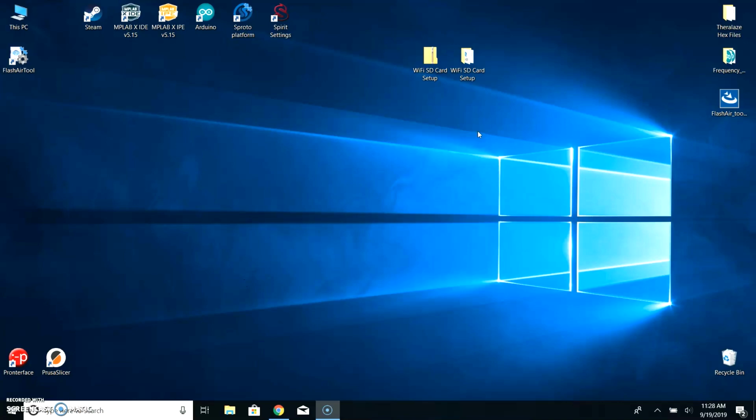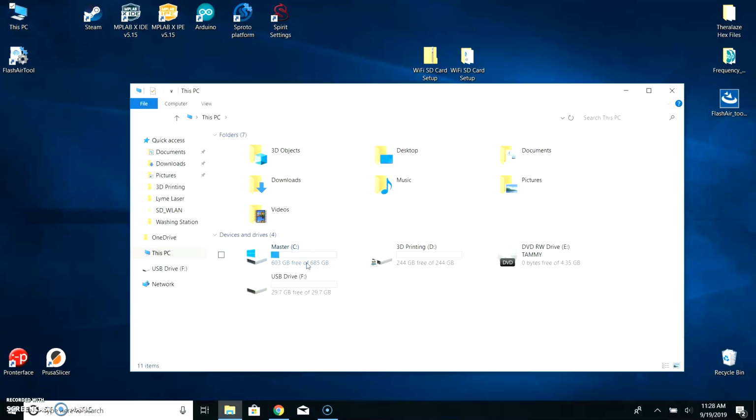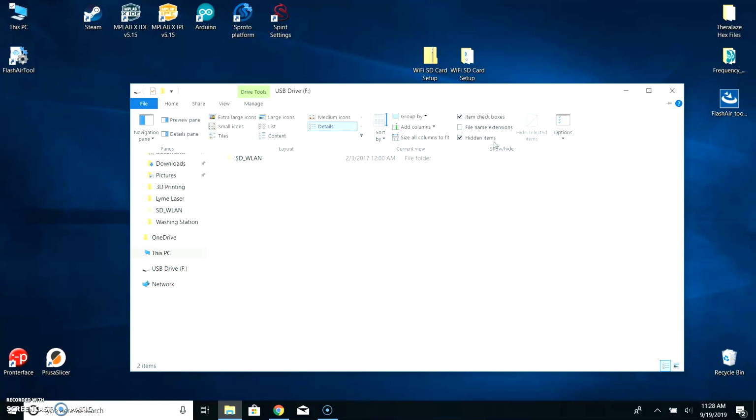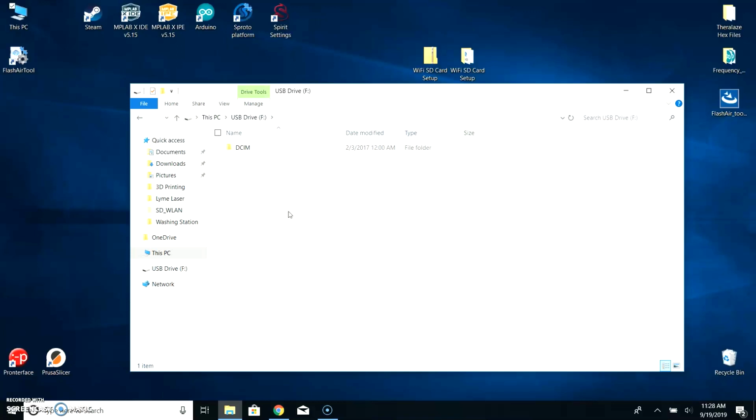So I'm on my desktop here. This is a Windows 10 machine. I've got my SD card connected to the USB adapter, and I'm simply just going to connect it into the USB port on my laptop here. Connected here, we'll see it'll pop up. We'll come in here to the computer, and we'll see the USB drive right here. This is the card. I've already got the hidden files showing, but here's the card. This is what it comes like, set up for photos.